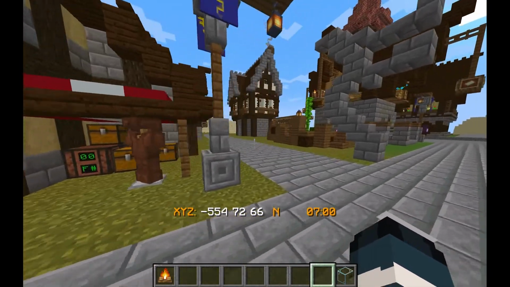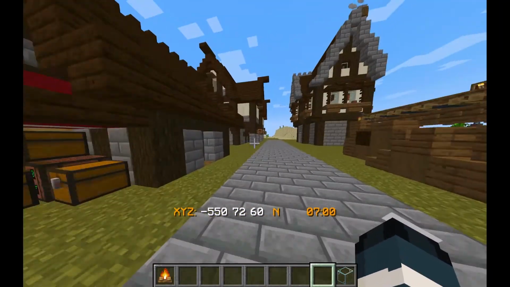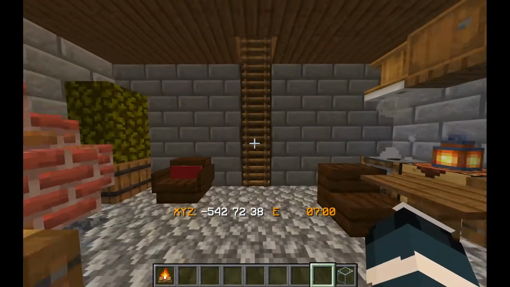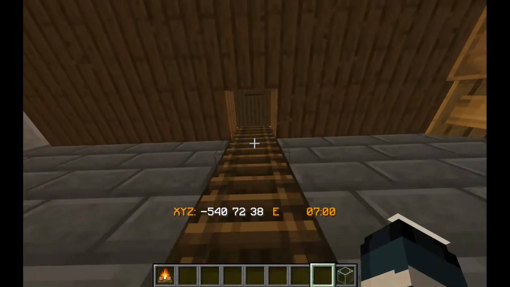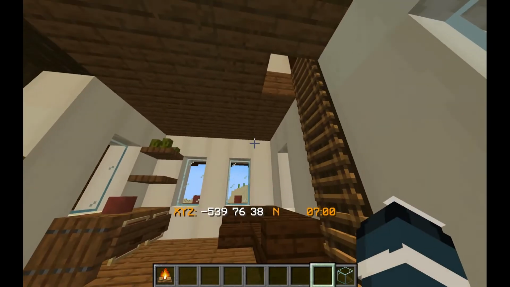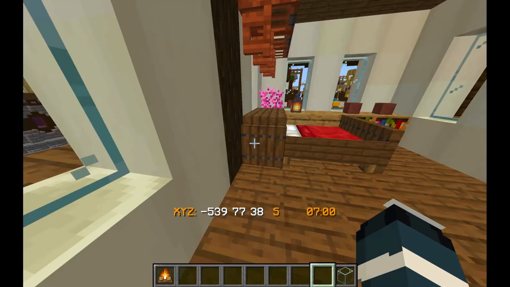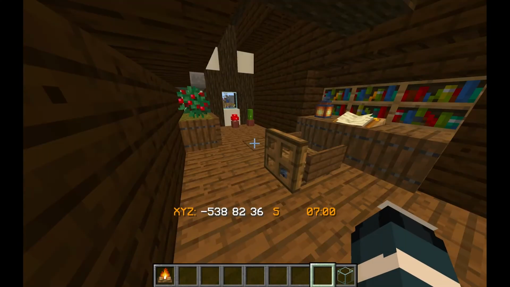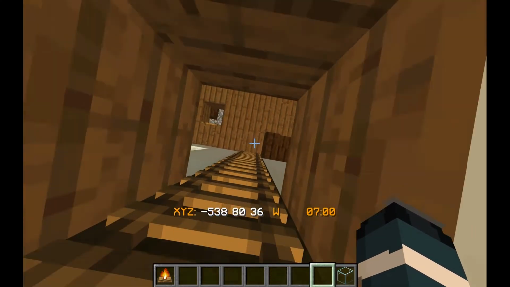What else? Oh, we can go back here. So this is the actual library. Let's see here first. There's another civilian house. Yep, another civilian house. See their houses. The bone blocks are really nice as walls. So this is actually venturing into a slightly more modern-ish medieval style.